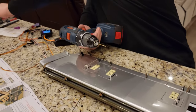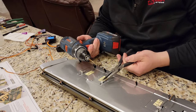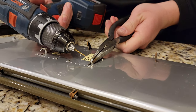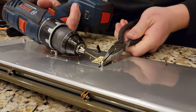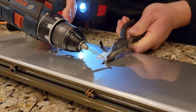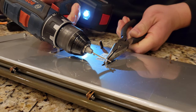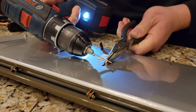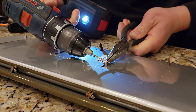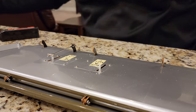So I'm going to take our pliers again. Just be super careful. If you drop this on here, you might break things. So I'm going to support this so that I can twist it. Pushing down, rocking. Please don't break, drill bit. Okay. Let's hope that was enough.